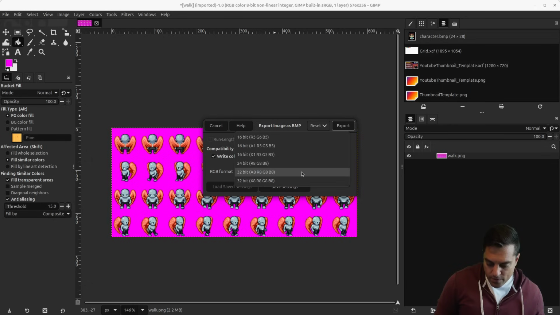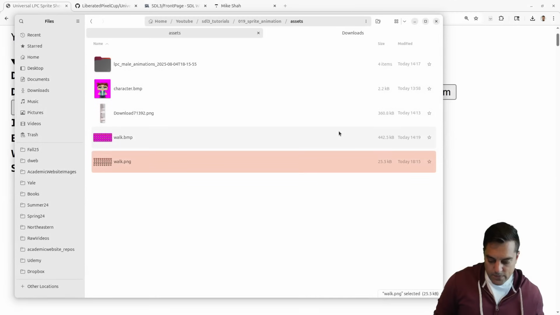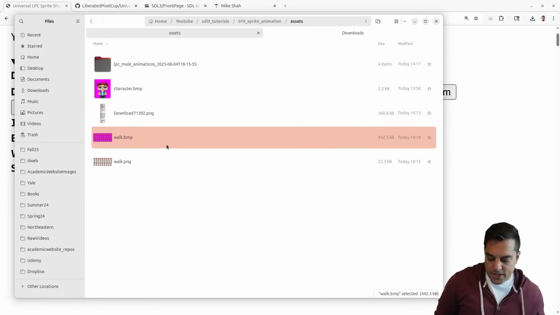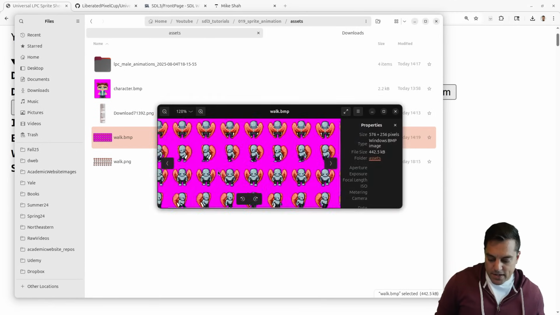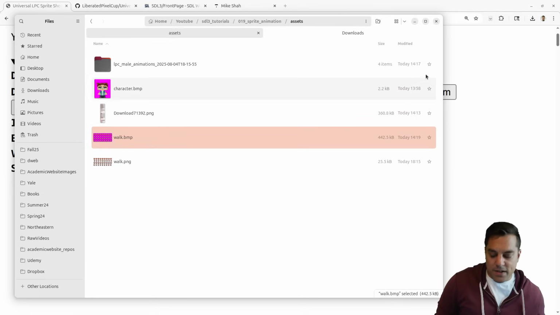Let's see, the RGB format, let's just make this 24-bit red, green, blue. I think that's probably what we want here. That'll do the trick here. And it probably doesn't matter, but you need to maybe experiment with that a little bit. And if you want, just to make things easier, you could probably even trim one of those rows out, but I think this will be a nice example for us to work with.